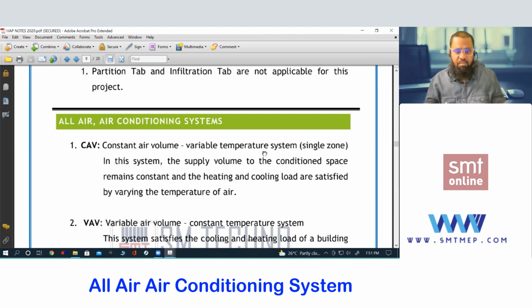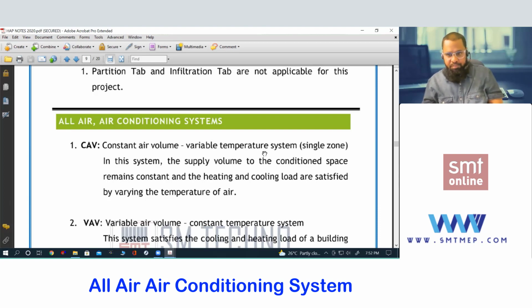Space refers to closed boundary regions. Closed boundary region. In general, we used to call it room. Room is nothing but a space. Technically, we call it space. In architecture, we can call it room, but technically for mechanical, electrical, we call them spaces. So space refers to a closed boundary region. Okay.